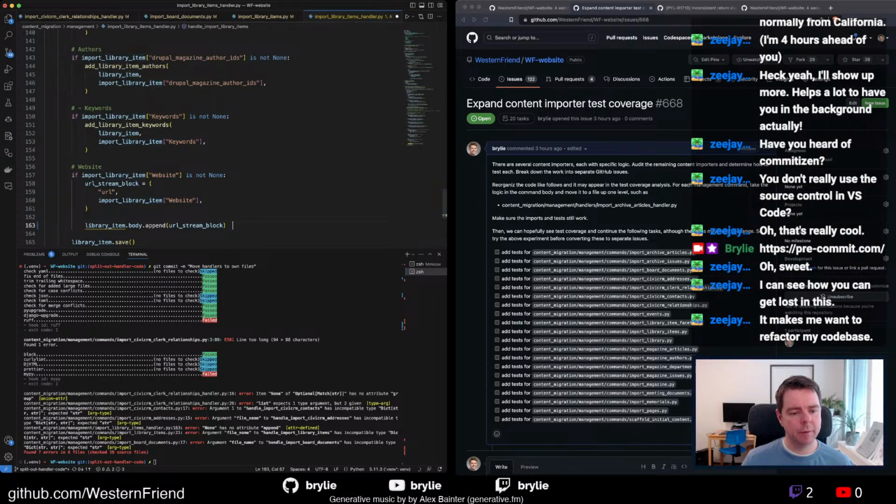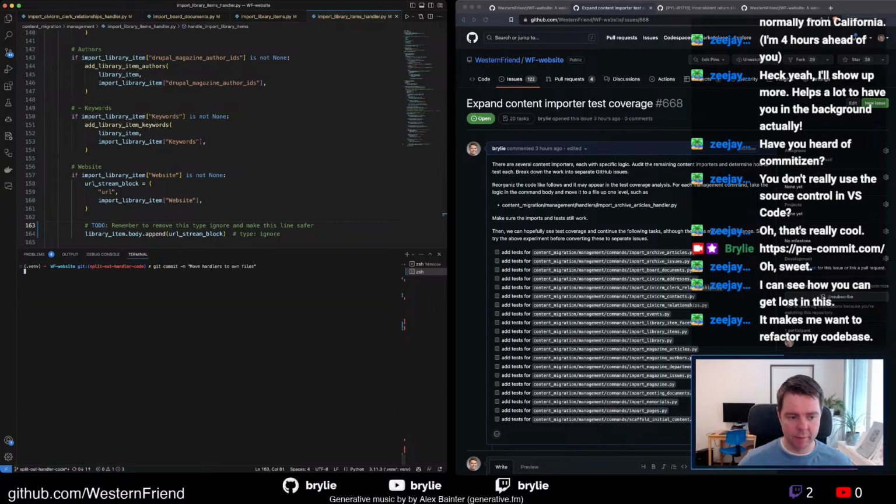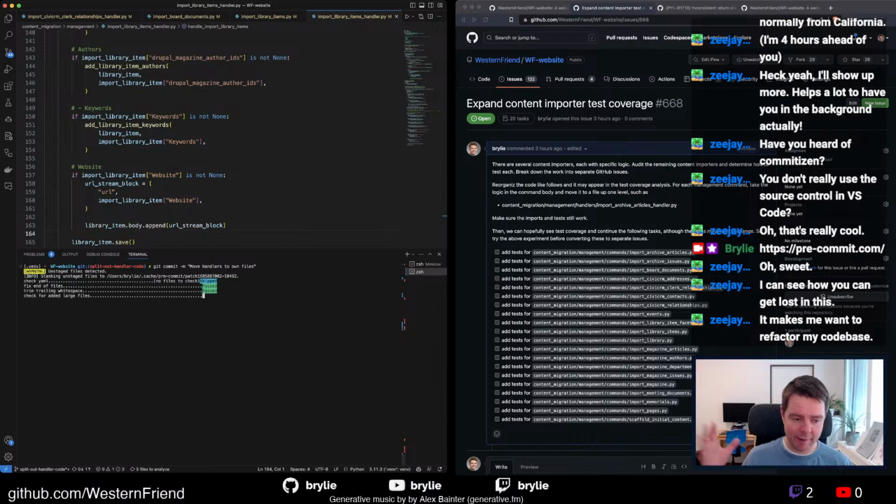I'll type ignore that, but this type safety stuff has really given me more confidence that I'm handling all the edge cases as well.